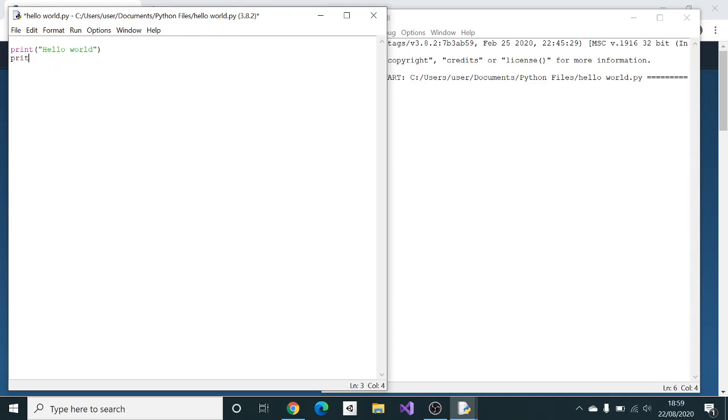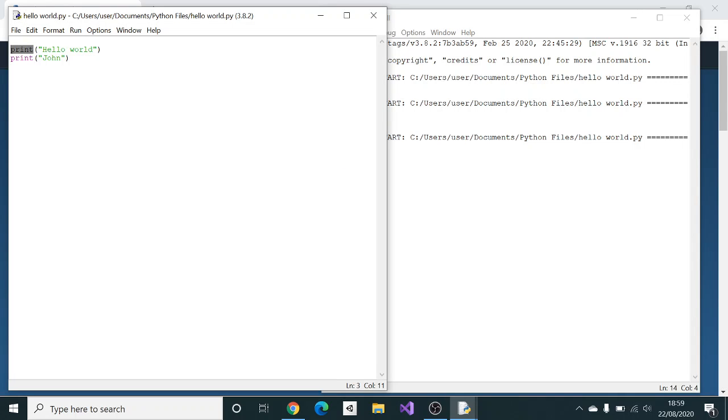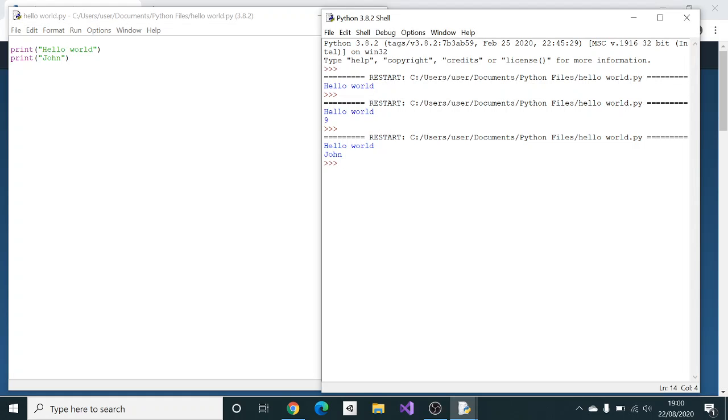As you know, you can put any amount of these print statements as you like. So we can put hello, oh, put hello John. If you're finding errors with this, there will usually be a few mistakes. Either you didn't spell print properly, you missed a parenthesis, or you missed a quotation mark, or you didn't put them in at all. So four things. And if you go through that and you act very carefully, you should be able to get this to work. So that is what I'm going to be doing for this first video.